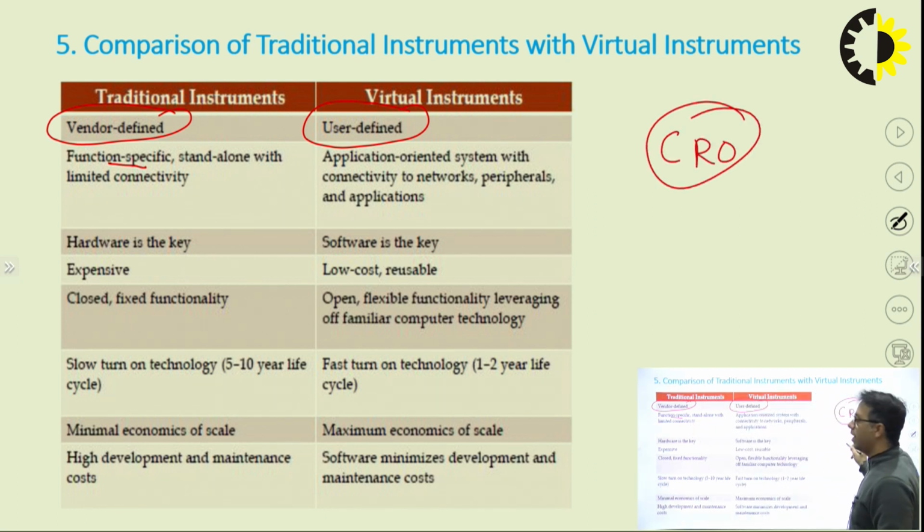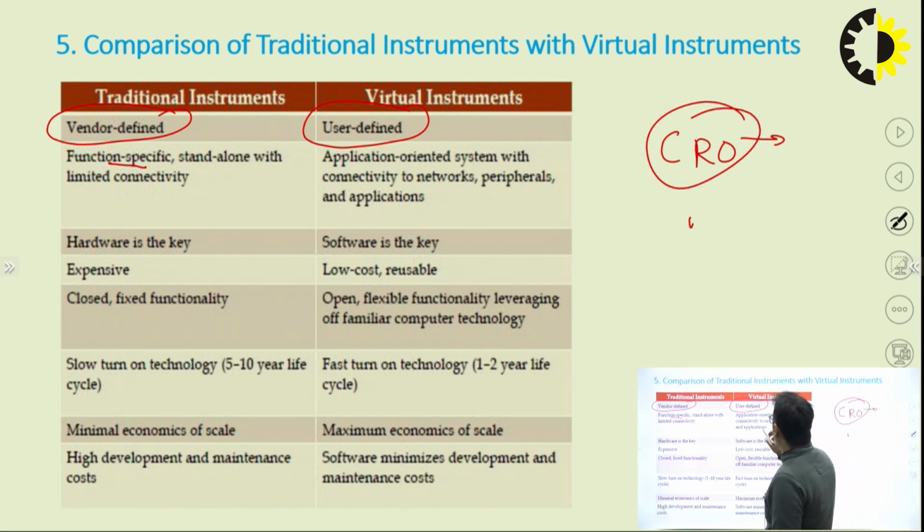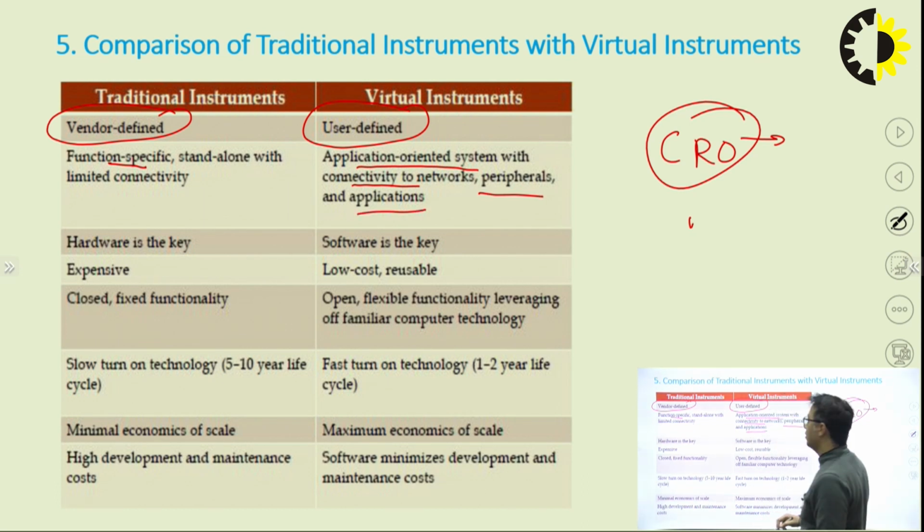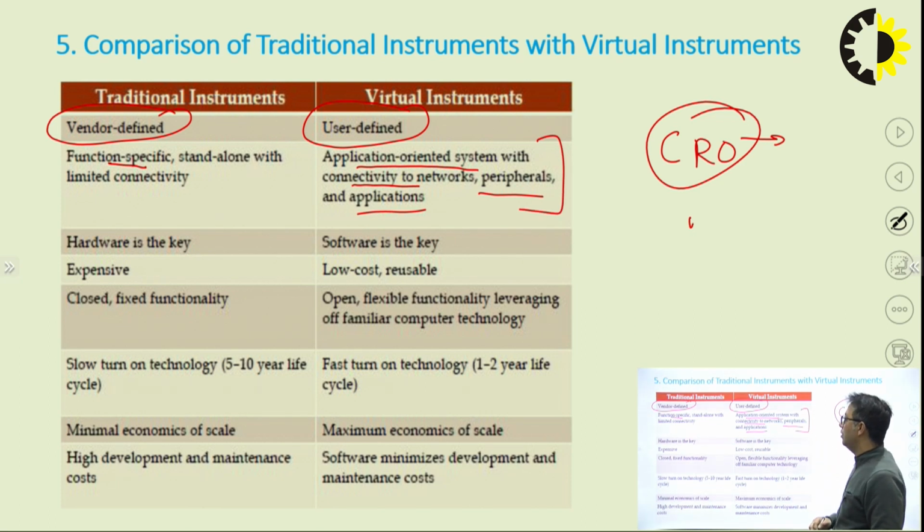Once a CRO is designed, we cannot use it for other applications, as a CRO is just used to display signals on its screen. That is only its function. But a virtual instrument is an application oriented system that has connectivity to other networks, peripherals, and applications, due to which we can use it in a variety of areas.